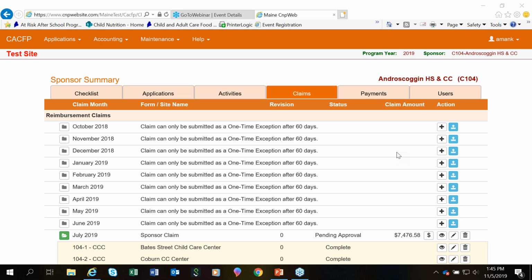So today I had 15 kids. Tomorrow I had 13 kids. And you do it for the entire week, and then you would do it for the entire month. So at the end of the month, you're going to have a big number, and that's the attendance that you enter. It doesn't have to be attendance at the meal. It's attendance that day. Does that make sense? Attendance is always very confusing. Okay.